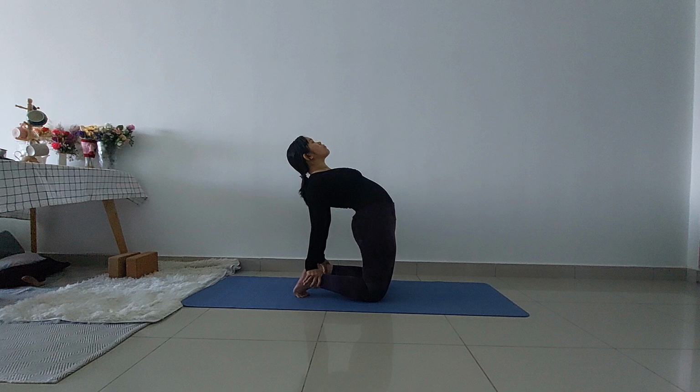Practicing Camel Pose can help you to improve your flexibility in the spine and shoulders, strengthen your back muscles, open your chest and lungs, stimulate your abdominal organs, and reduce stress and anxiety.